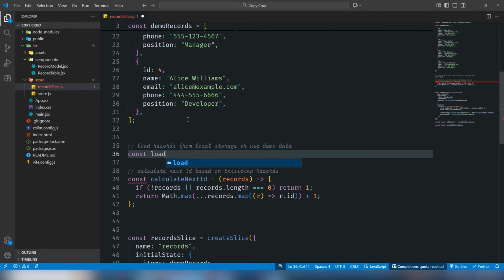I'm going to create a function that will handle my existing records from local storage. Otherwise I need to display my demo records.